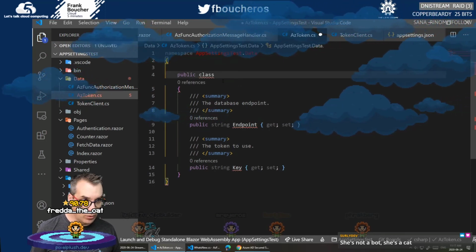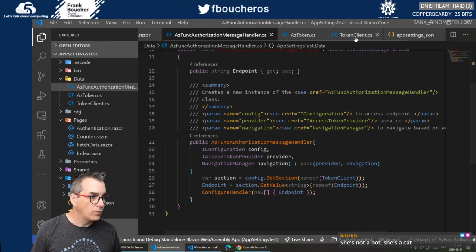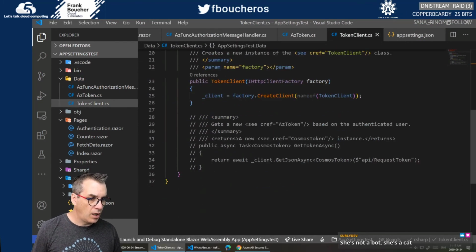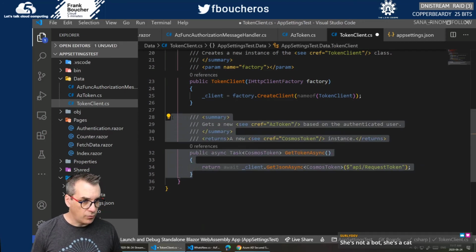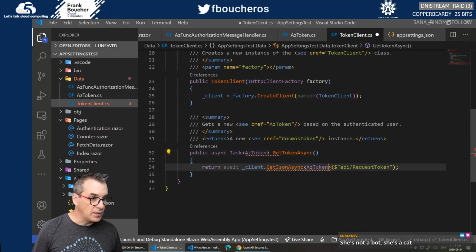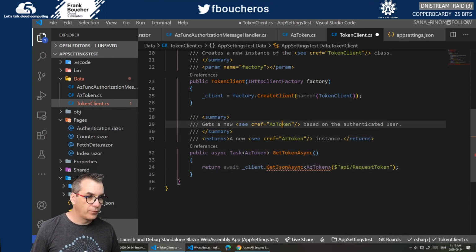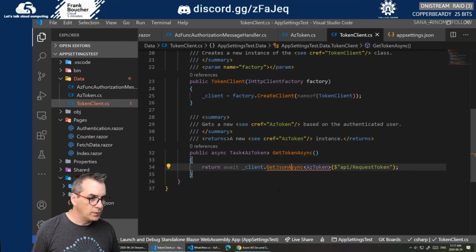Now AZ token. If I go here, I will be able to uncomment this section, Control K, Control U. Now I could use my AZ token. Right.